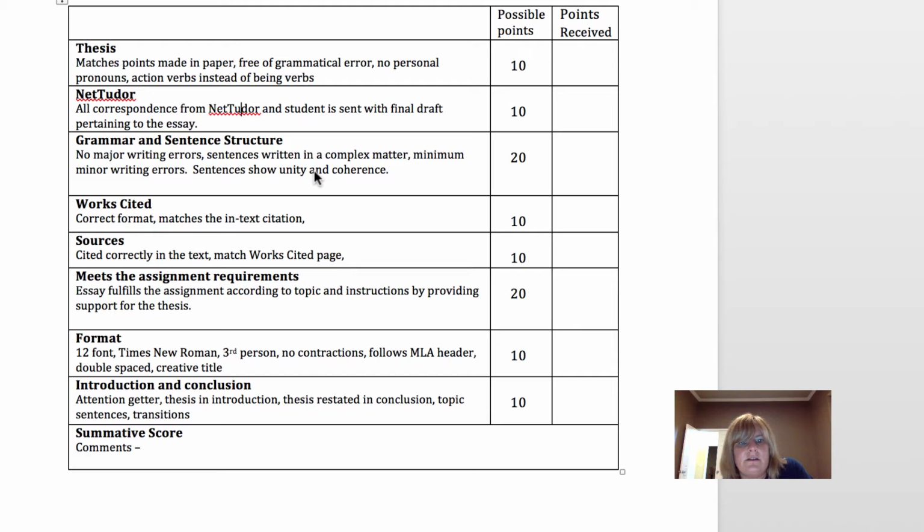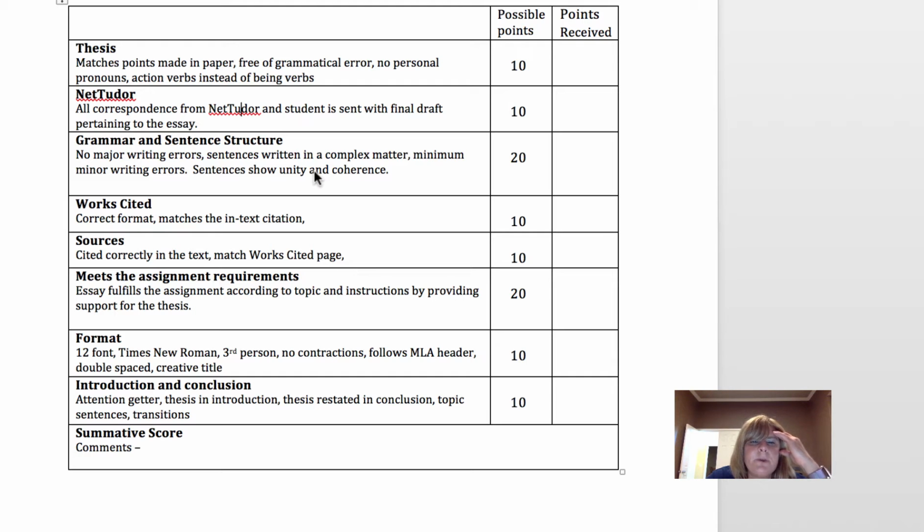Works cited page. You'll have to have a works cited page, as I said, on more than one of your essays. And make sure that your in-text citations are correct. You find that in your textbook, and we'll go over that more as time goes on. But that's a key. That's a letter grade if they're wrong.